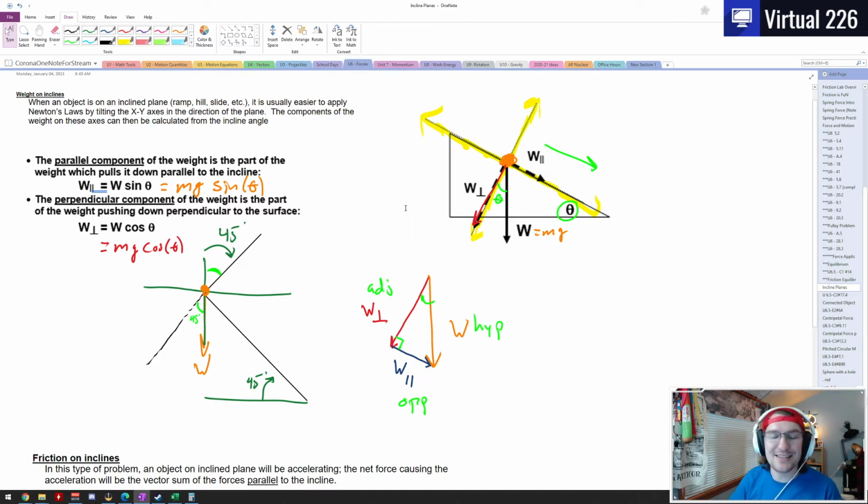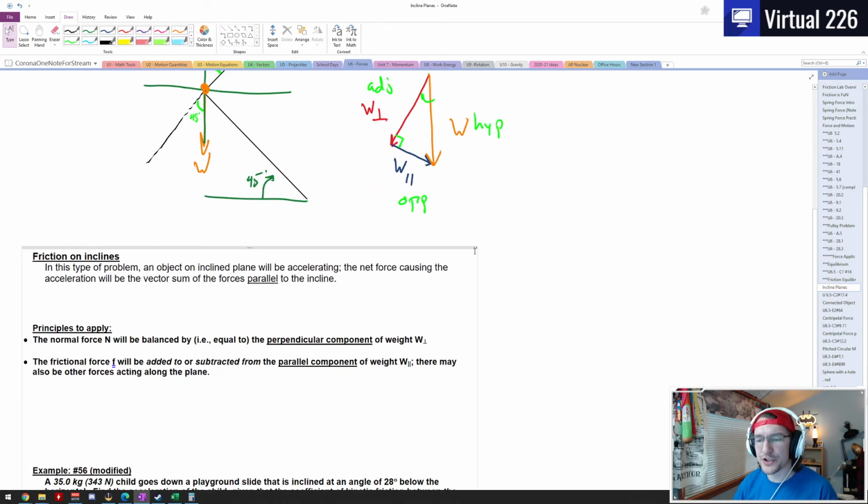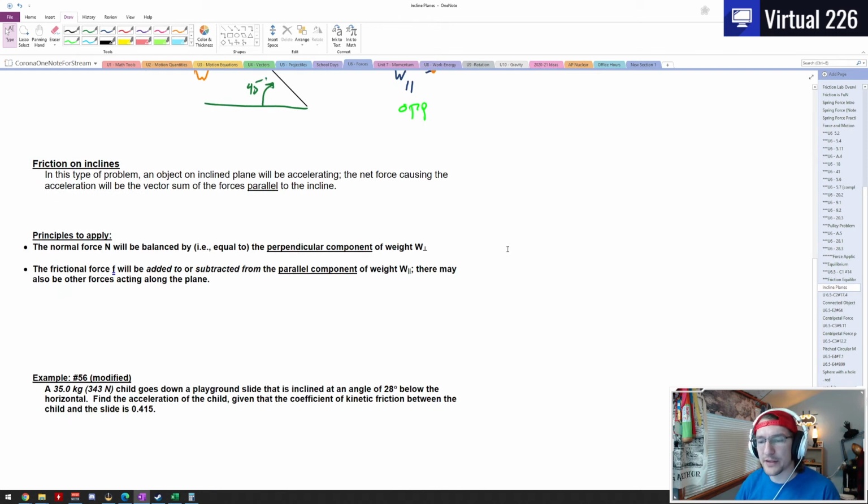But from that, it is still just an F equals ma problem, where we are setting either up or down the plane as positive or negative, and away from the plane or into the plane as positive or negative. So it's still F equals ma. We've just twisted our axis, and because of that, shifted how some things work out. Now, due to this shift, there are a few other things that pop up a little strange.